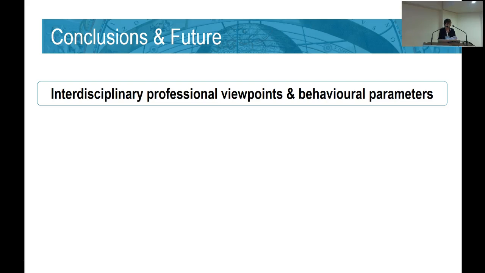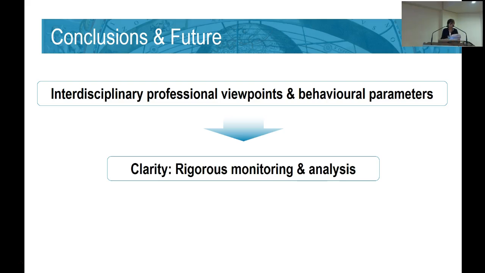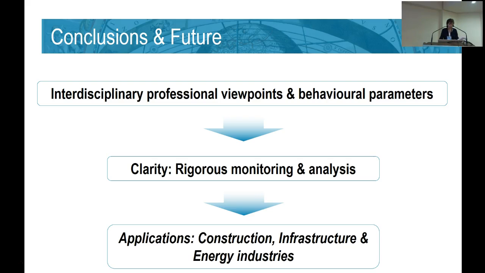In addition to that, the behavioral parameter is an issue when it comes to collaboration processes, especially among interdisciplinary professionals. And as a result, the collaborations are critically affected by issues of communication, social processes, negotiation, analysis, and reflection. Consequently, monitoring and analysis of the decision aspects through argumentation processes could provide valuable clarity when it comes to the decision-making process, especially when it comes to analyzing legal disputes and eventually supporting interdisciplinary collaborative work.